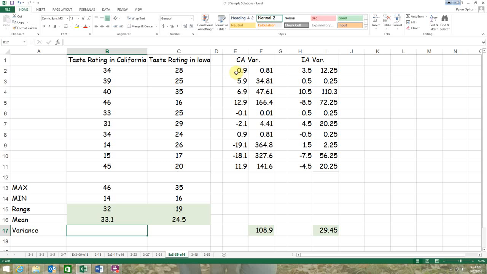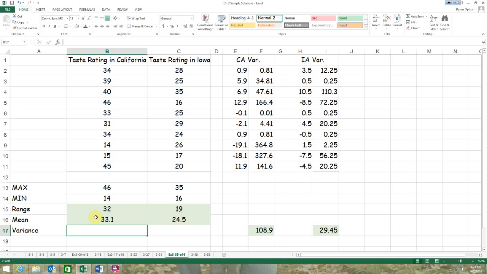The variance tells us how far this particular number, this person's rating, whatever it is, varies from the mean. And that's where we get the dispersion. The further away more of those numbers are, the more dispersed the population is.